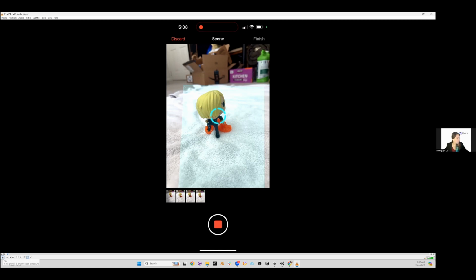So first I download software. The software's name is called Luma. If you're interested, you can always download different types of software, because I would say that all the software right now to do the real world scanning is getting much better than before.